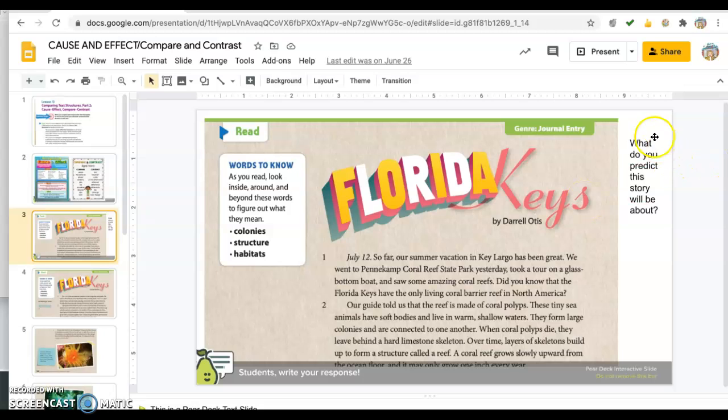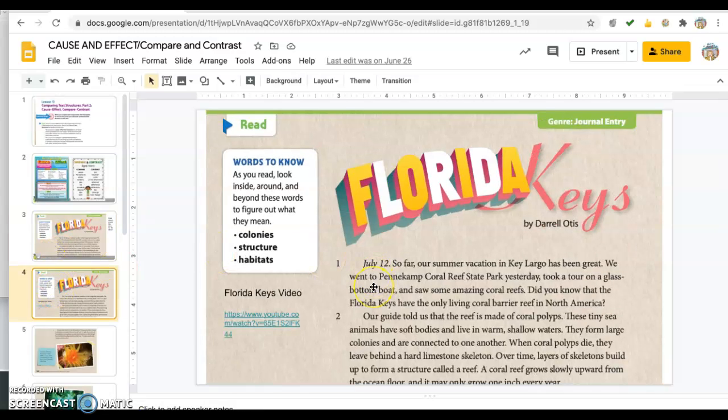So for this one, I had them type their inference about this text, and on their screen, it showed up in the right, and they were able to use their keyboards to write it. Now, on this one, I don't know what happened to the thing. I had them underline and circle the keywords and vocabulary or the main idea of this. So this one had a drawing component attached to it.